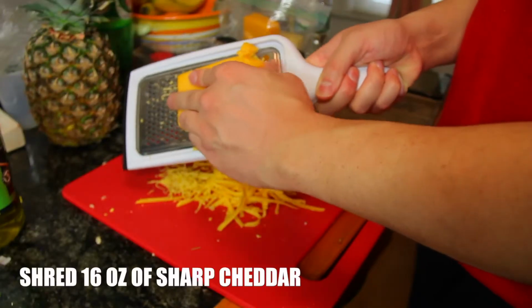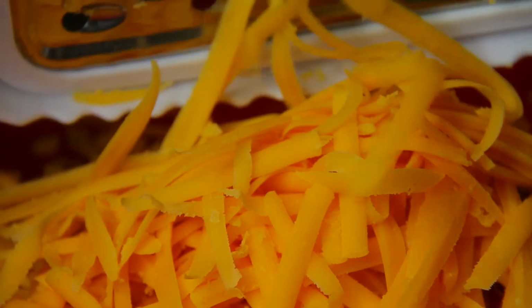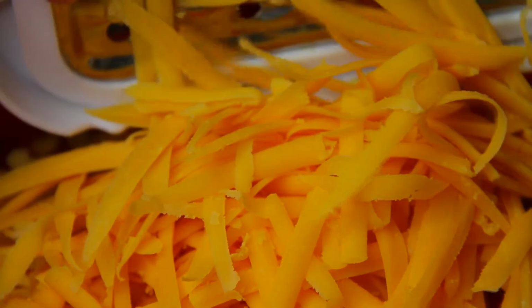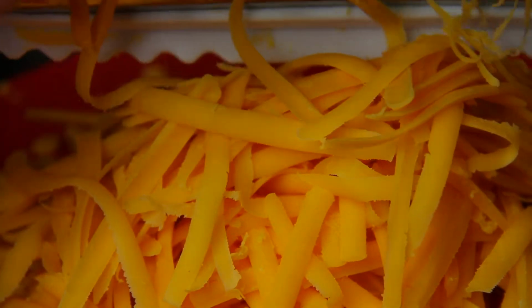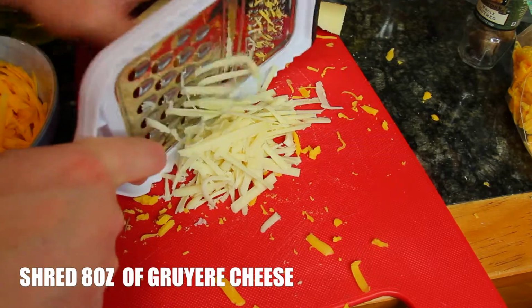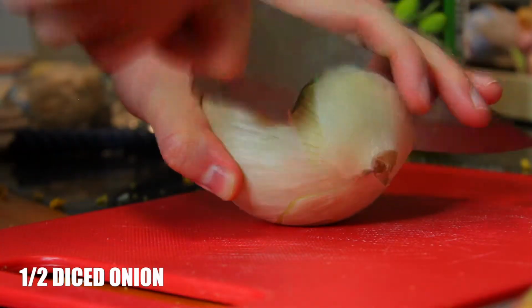The pasta's boiling, the sauce is simmering. It's a great time to prepare your other ingredients. Shred the cheese yourself. Ooh, it tastes so much better, and it's way cooler to say, hey, I shredded the cheese in this mac and cheese that you're eating. Haha, isn't that cool? Anyways, I used about 16 ounces of sharp cheddar cheese and about 8 ounces of Gruyere cheese, and that was an awesome mixture.